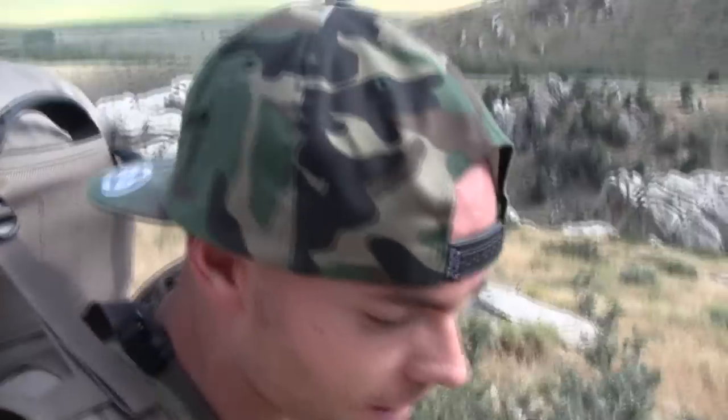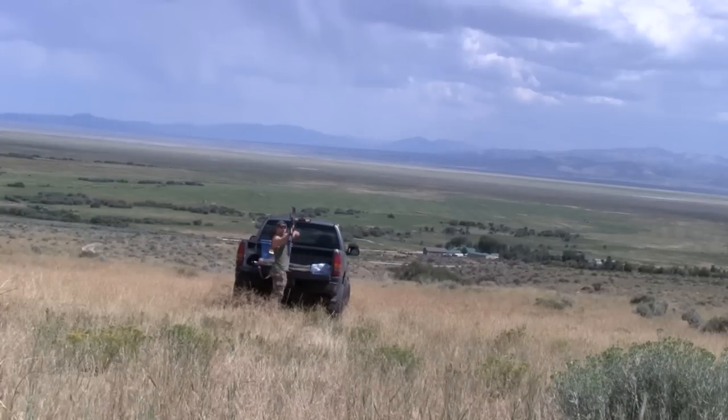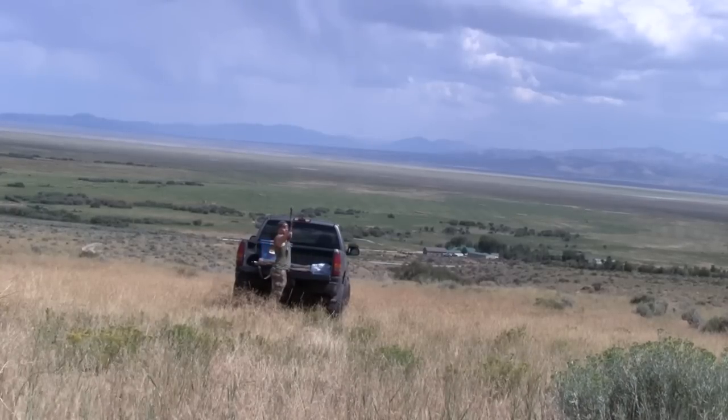Alright, well it's official guys. This is my first hunt for 2014 season. I've got an archery deer tag, and luckily this hunt starts a week before the Utah hunt did. So I came out here and I'm backpacking in.